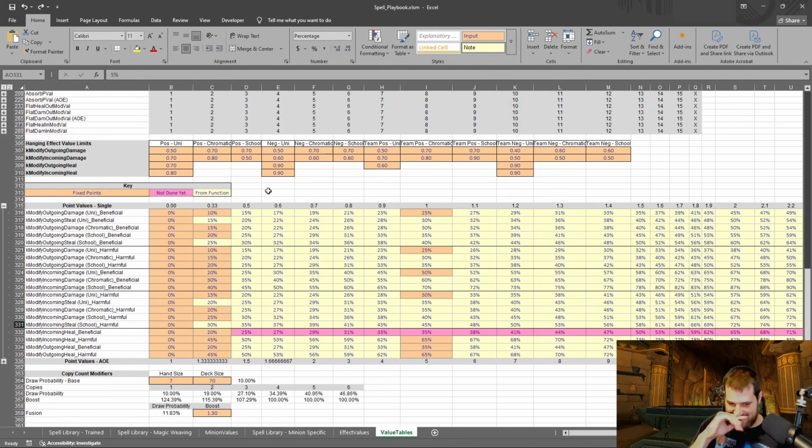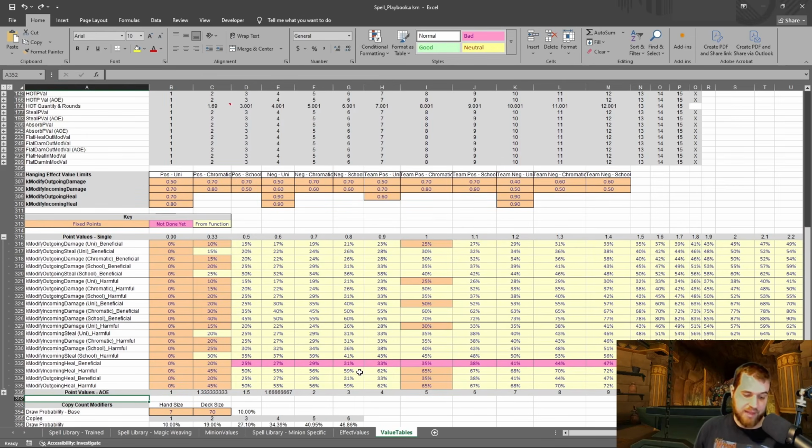Okay. Yeah, here's Fusion Boost. It is 1.3. I was right about that. And some math for draw probability, which will probably apply to, what's it called? Why am I blanking? Item cards, when we get to that eventually.